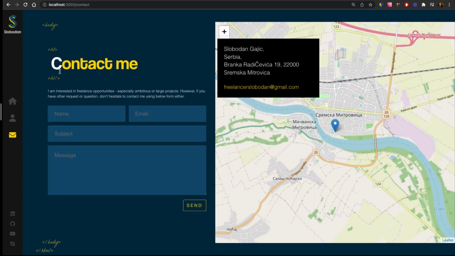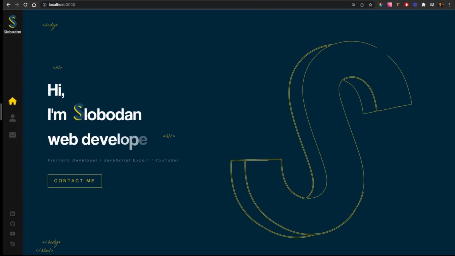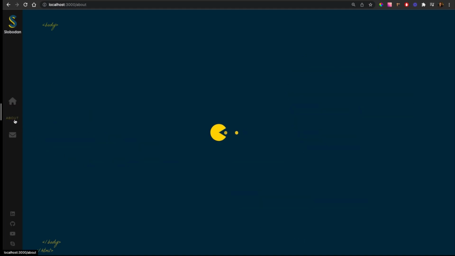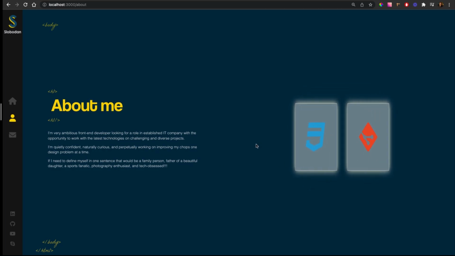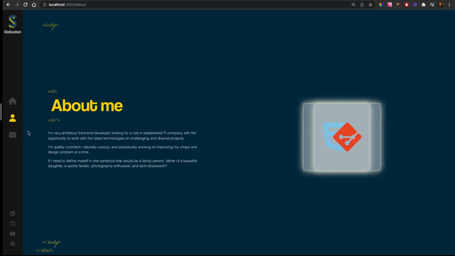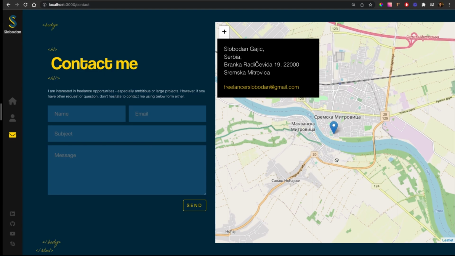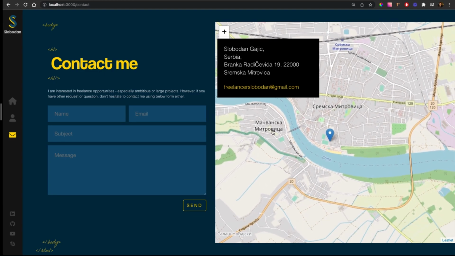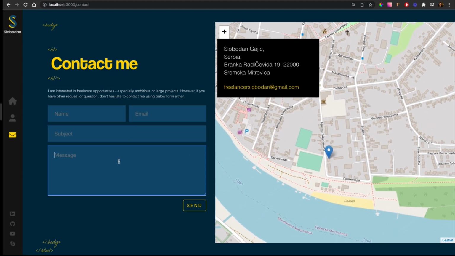And to sum up what we have accomplished in this hour and a half. We built our home page, where we should impress people with our drawing SVG animations and this popping up text animation. We added a Pacman animation to make the page switching more interesting. And on the about page, we can impress people with this custom-made CSS rotating animation. And last, on the contact page, we added this interactive map. And on the left side, we created and implemented this beautiful form. I wanted to make this tutorial short, so I created only 3 pages. But this tutorial could be extended to add a portfolio page and maybe optimize it for mobile devices.